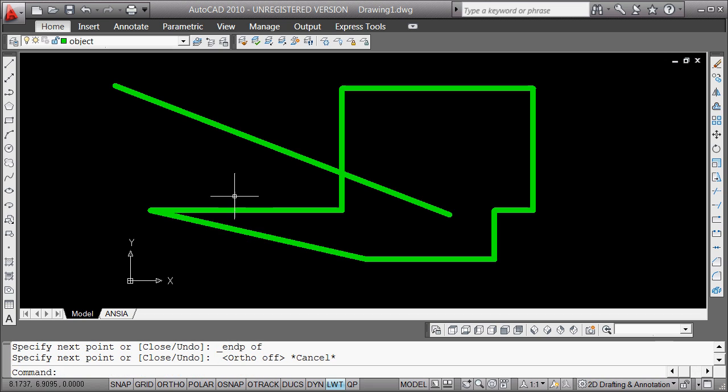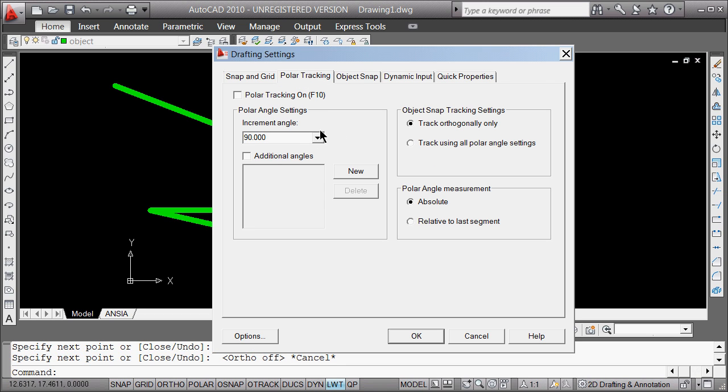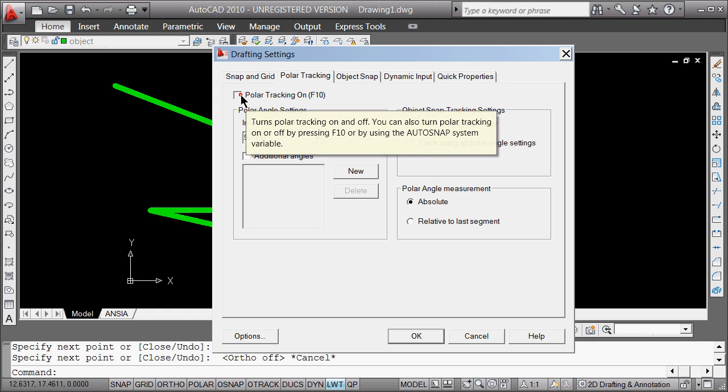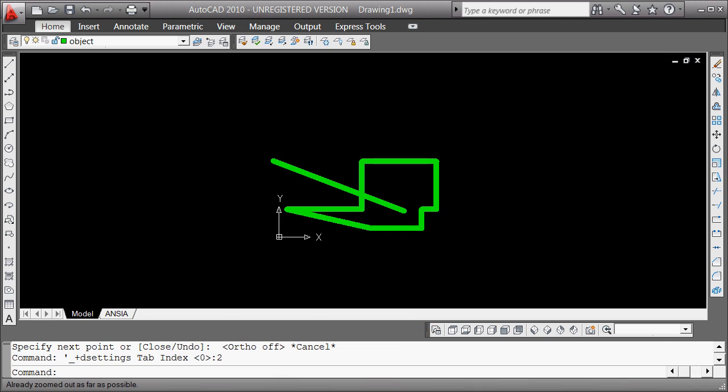Okay, I'm turning that off now, and I can turn on the polar mode. Again, shift right click, object snap settings, polar tracking. I can show you with polar tracking on, we get the same behavior even without the ortho, because now it's at 90 degrees.